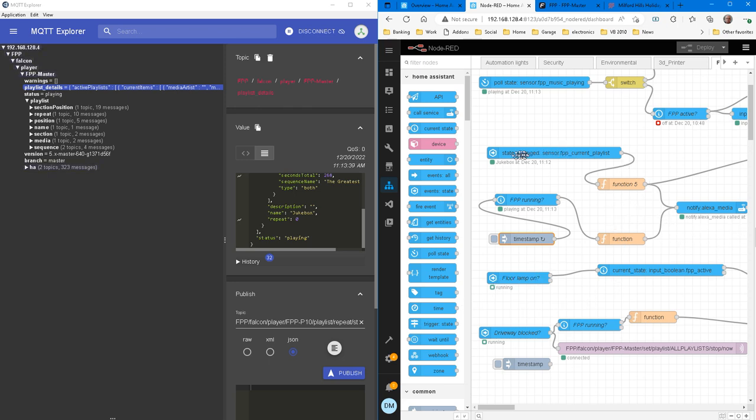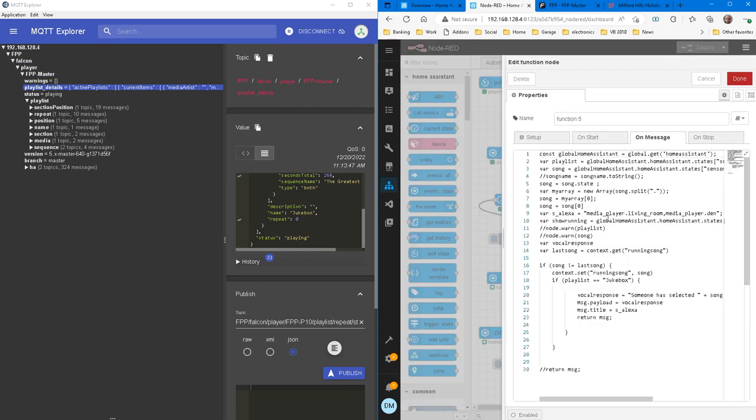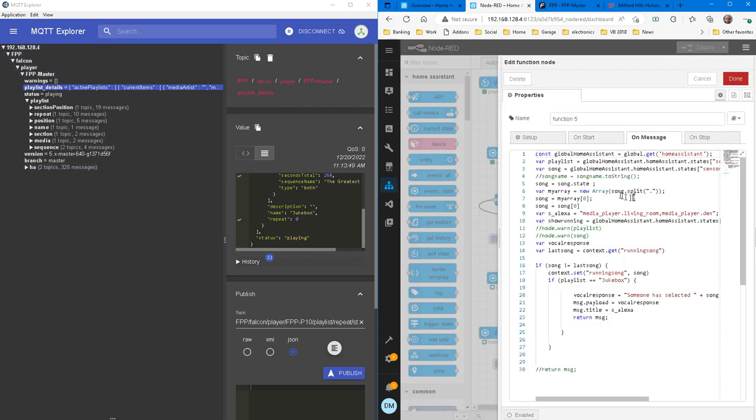In this case, I have a node that tells when the current playlist has changed, and that just simply feeds a function. The function gets the information. If the playlist is equal to jukebox, then it will send out the response for Alexa to tell me.